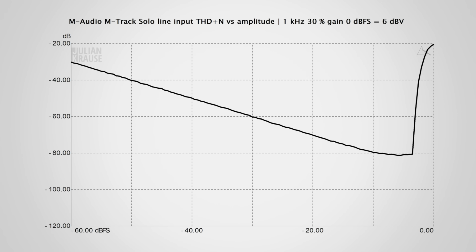When we have a look at the THD+N versus amplitude graph, you can see that the line level input exhibits the same behavior as the microphone input, and it too starts to distort heavily above -3.5 dBFS. So my recommendation from before applies here as well. When setting the audio level, avoid the range of above -4 dBFS to not distort the audio, and keep an eye on the clipping indicator on the interface.